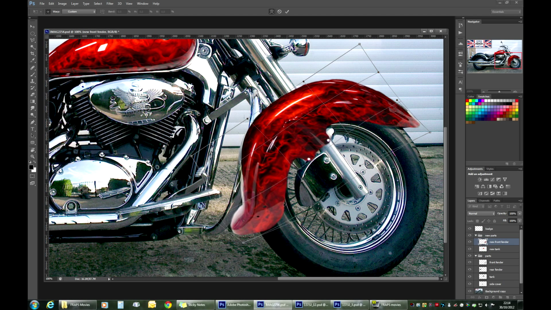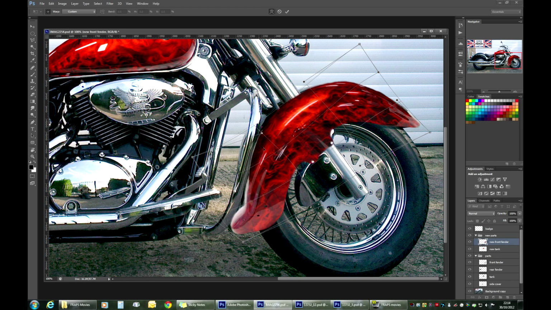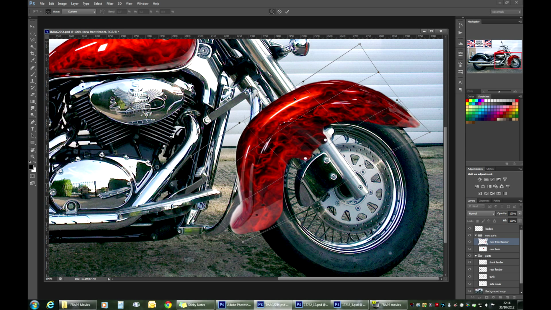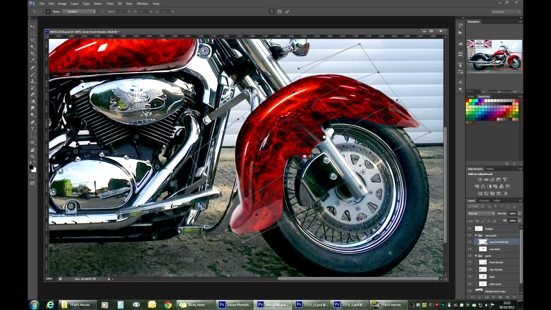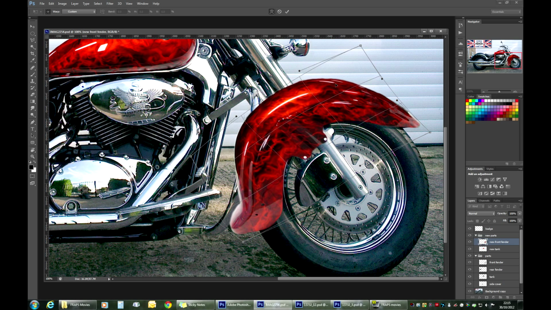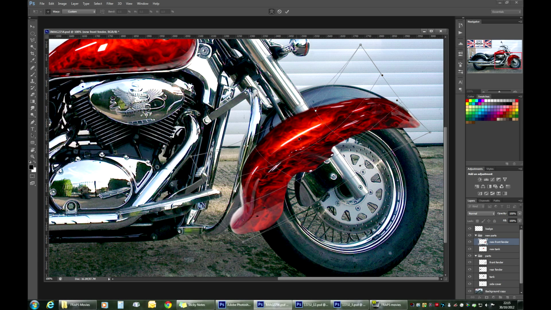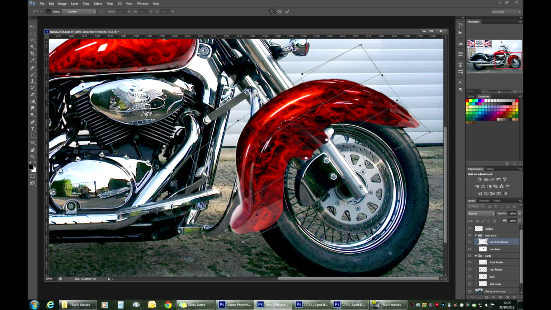You need to be careful not to stretch certain areas too much, because what you'll end up with is really ugly blurry areas. What you want to do is try to keep it as close to the original as possible. And I think that should do it. I can't really put much work into it and try to make it as accurate as possible, though for this demonstration I think we can go with that.